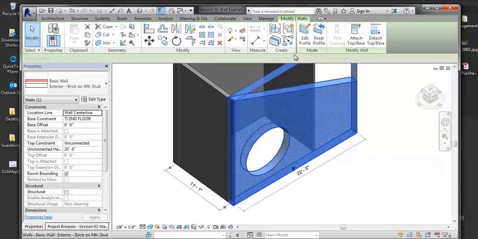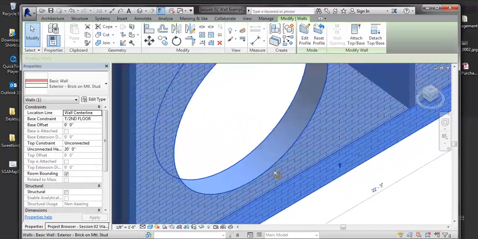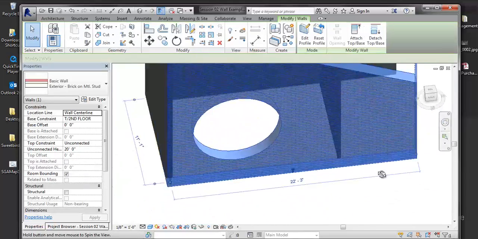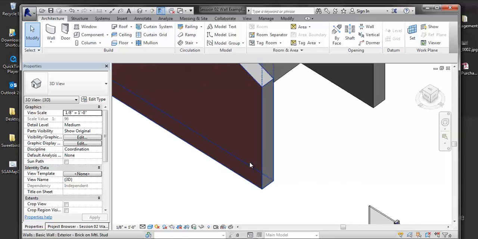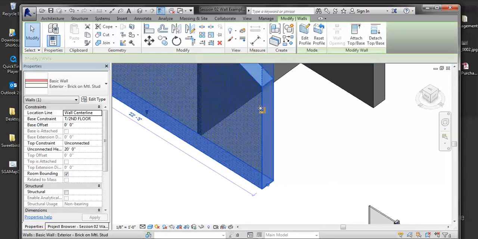Okay, so then you'll see when I made that hole in that wall, some things are happening. I'm seeing now the internal side of that wall, and if I look at the end of that wall, I'm also seeing kind of the gray value. So as we alluded to a little bit prior, it's about how I'm wrapping ends, and do I want to see the interior of that wall, or do I not want to see the interior of that wall?